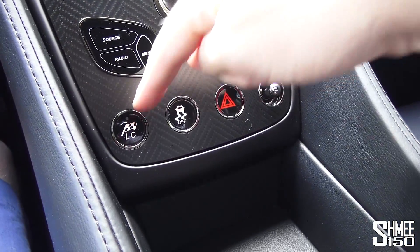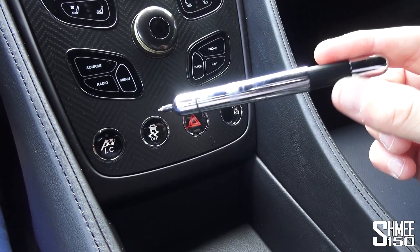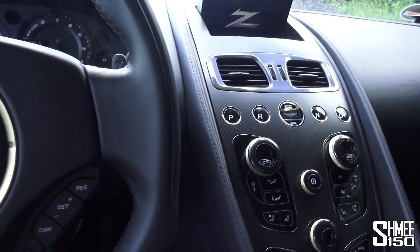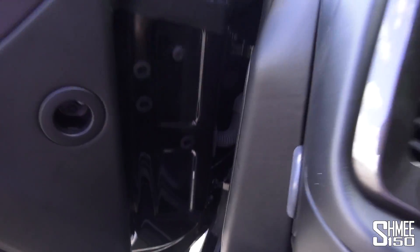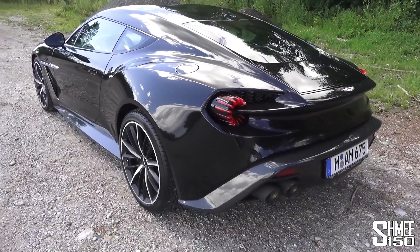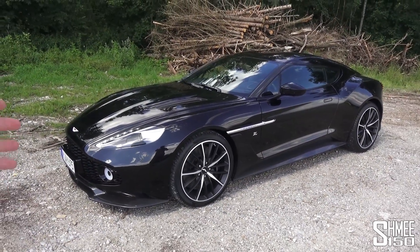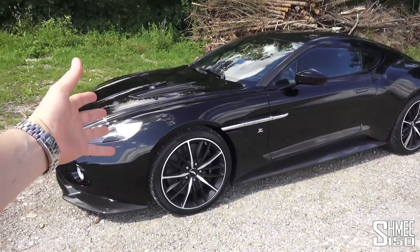Along the bottom you've got launch control, traction, hazards — and here you have a pen. Did you know there was an Aston Martin pen in the dashboard? My old Vantage used to have one of those — it's really cool. Let's turn it off — and there's the Z on the display screen, the Zagato display, as it powers down. Stepping out for a final wander around — it's a work of art, a truly Italian-designed work of art based on the brilliance of an Aston Martin, which makes it one of my favourite cars. The rarity, the exclusivity, how special it is — it may not have the highest performance with only 600 horsepower, but it has the looks, the wow factor, and the presence.